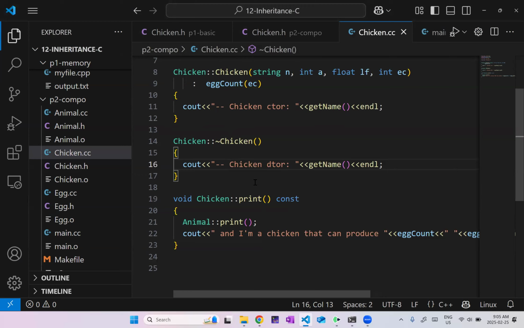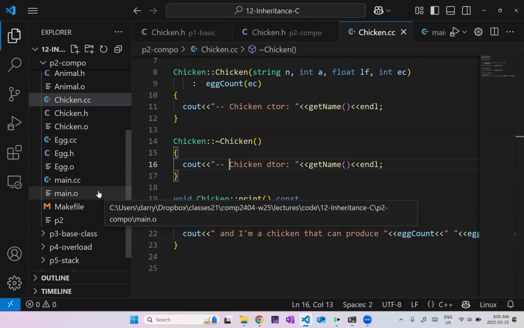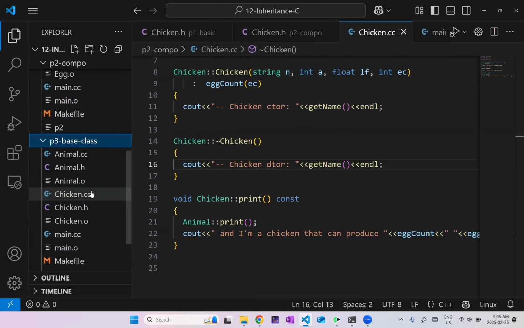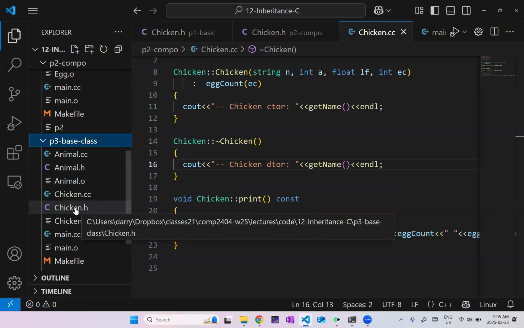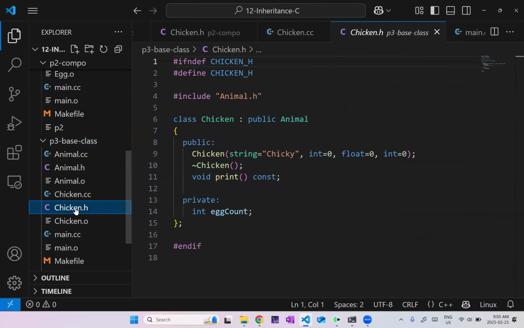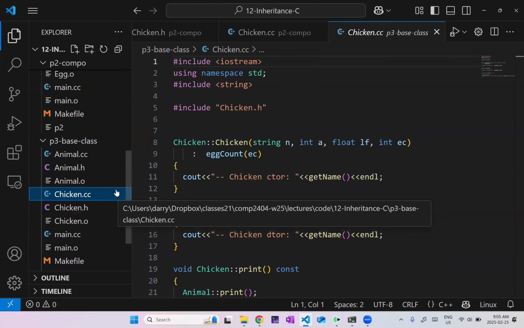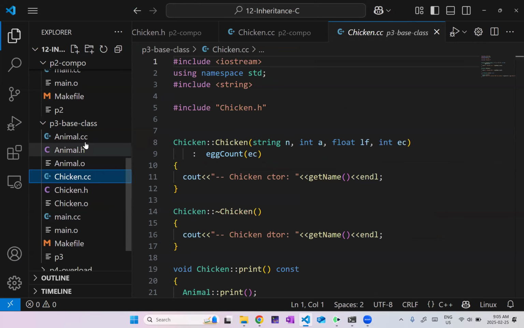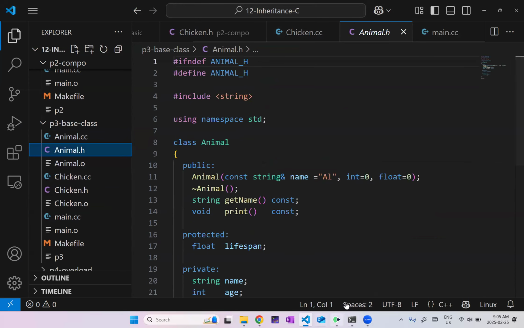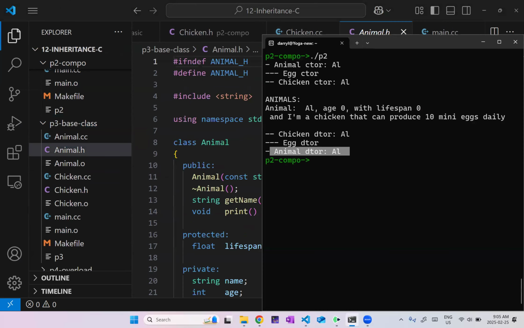Questions? All right, so we still haven't initialized the animal class, so let's do that. Okay, so we have the same inheritance hierarchy, we just no longer have the eggs.